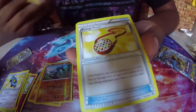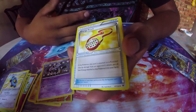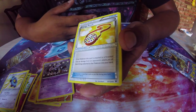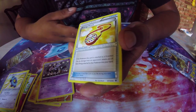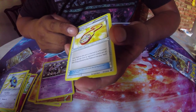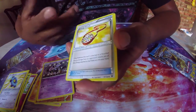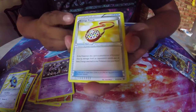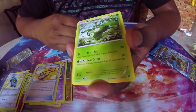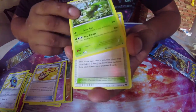A Grumpig. Energy pouch. When I first came back to Pokemon, because I retired for a bit, at the beginning of this season I came back and I wanted to build a Swampert, and people were running this, and it made sense. But now that I look at it now that I'm playing more competitively, it was a really bad idea. So no, this is not a good card. That's just my little backstory to this. Anyways, I don't know what this is, but yeah.